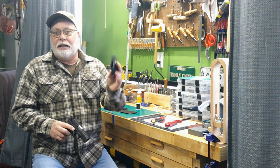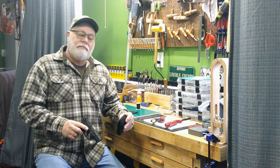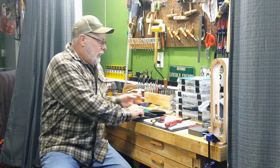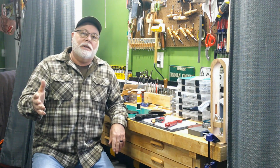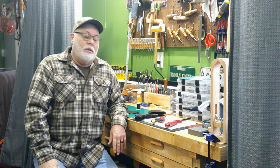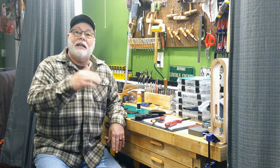It's lightweight, it's very small, easy to conceal, and you can switch your carry gun without switching your holster, and that makes it very economical, so you don't have to go out and buy a holster or make a specific holster for each and every gun that you want to carry. So we're going to finish this up today, so come on in and let's get started.